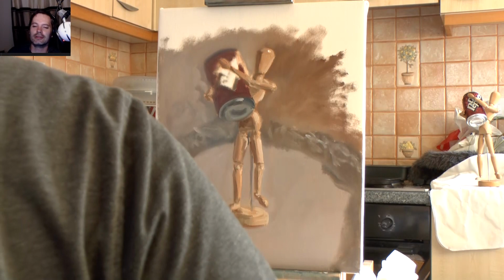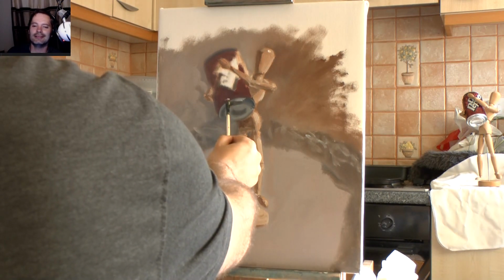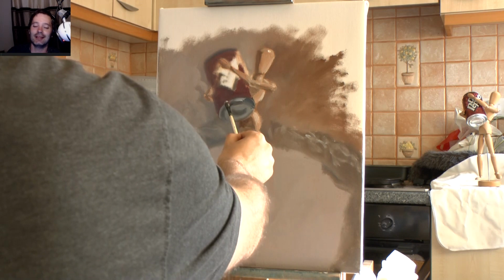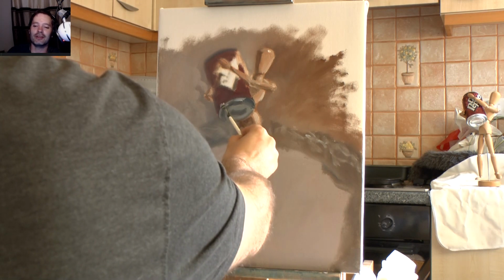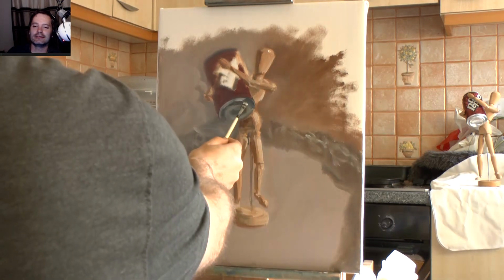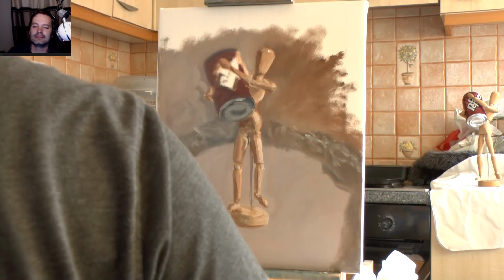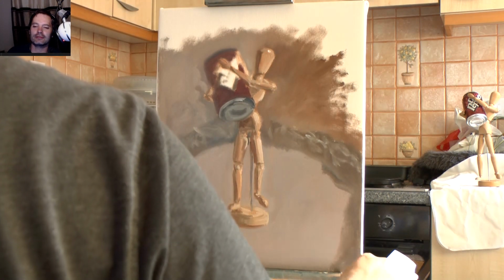That brush. Oh, that brush. I'm going to throw it away. I won't, you know. I don't throw anything away. I might try and fix it.